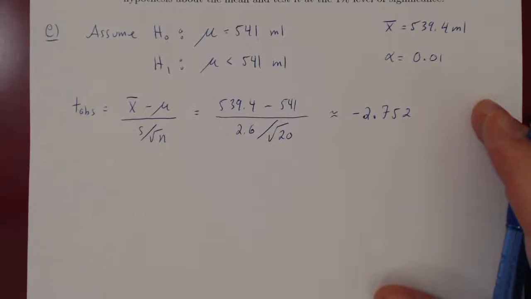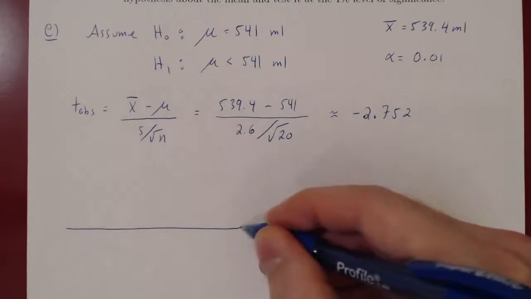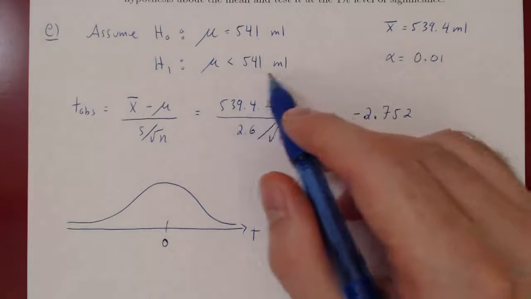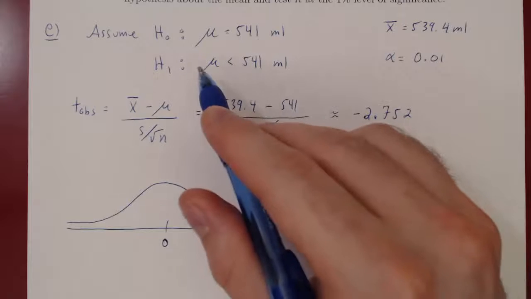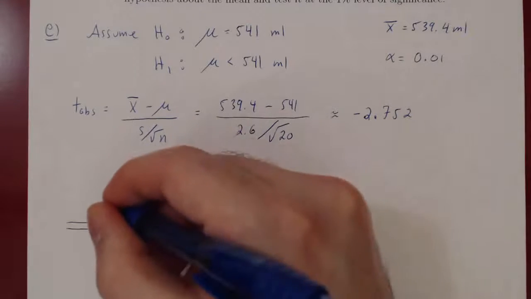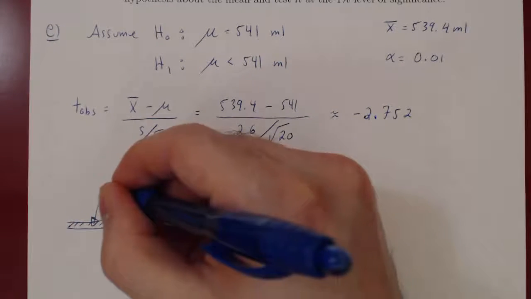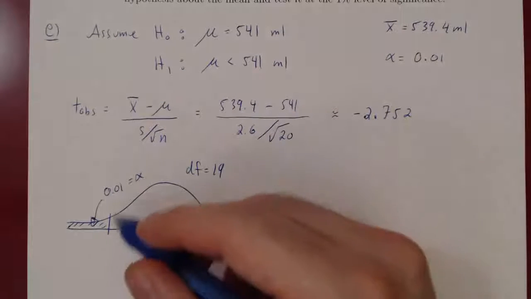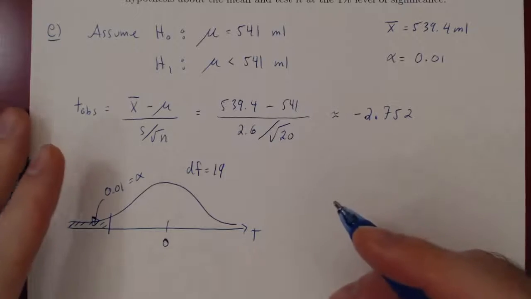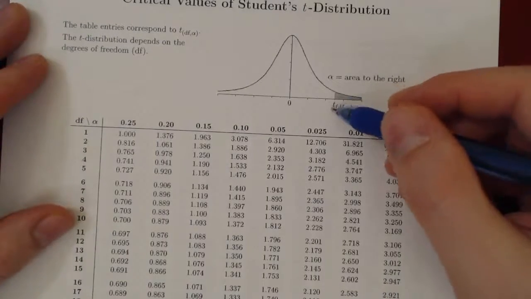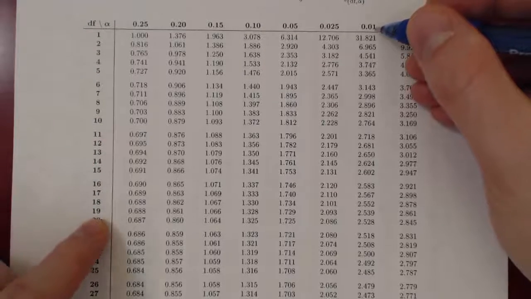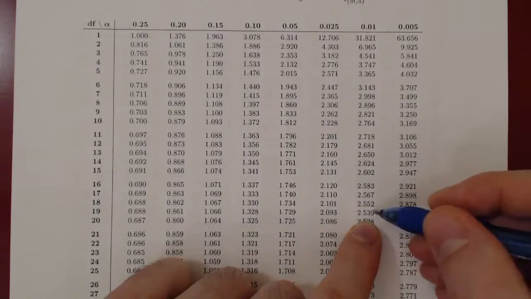So since we have a t random variable, we draw the t-distribution. Because we have a left tail test, we will reject the smaller 1% of values. And once again, we had 19 degrees of freedom. So we have to extrapolate the given t-score here to build our rejection region. So we fall back to our table of the t-distribution. We'll find the positive t-value and then reflect it at the negative t-value. The area was 1% with 19 degrees of freedom. And so we have a t-score of 2.539.